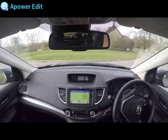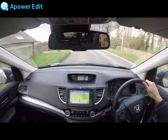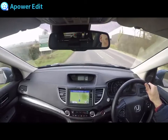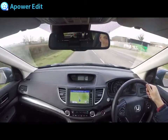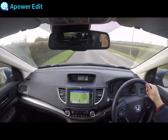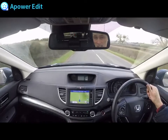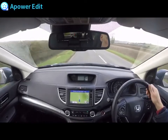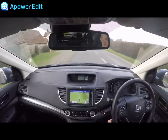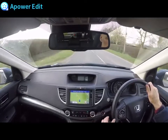Just going to swing around here. Worth pointing out, the car's going to be going for an independent MOT after this video, so all these things are going to be checked anyway, but it's just nice to drive it and feel it in the first place. Brakes, just going to give them a bit of a shove, make sure no one's directly behind me, which they aren't. It's a lovely, powerful brake pedal, brings the car up nice and straight and true. On that first application, it should bite well, which it does, but there shouldn't be any pulsing or vibrations coming back through the brake pedal, and there are none at all. It's absolutely spot on.